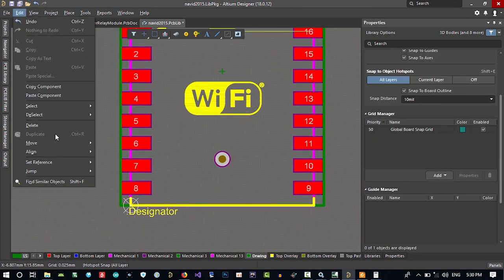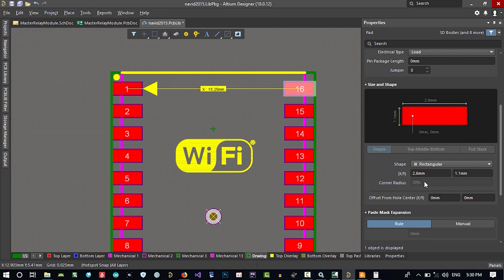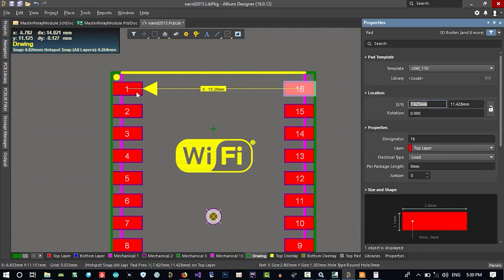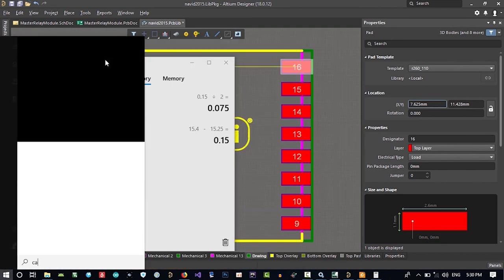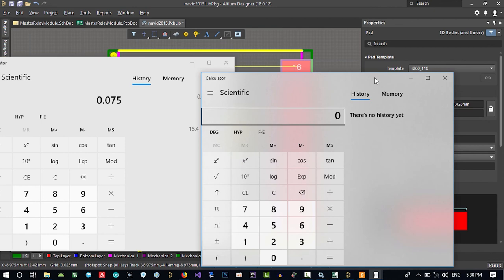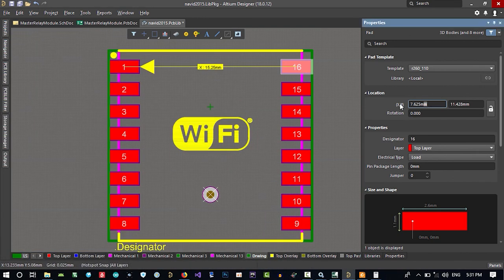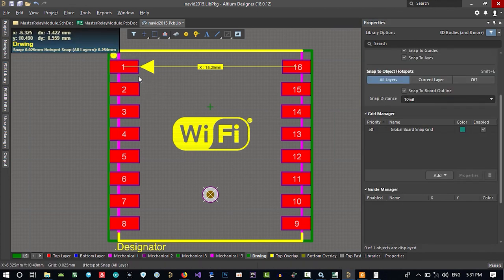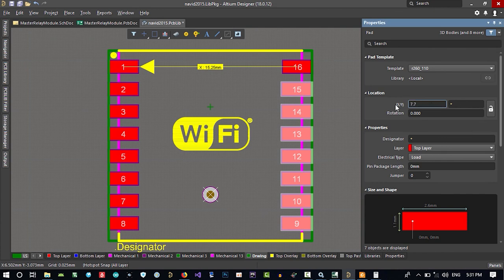So we can just go edit and set reference location. So it's in the middle. Let's just click here. Its location is this, and you just remember that. And this location is just minus what it has. So we want to add this much. Okay, let's just bring another calculator. So in here, 7 point plus, that's it. Copy and paste it with Control C and paste it here. That's okay. And here, just minus of what we want. So a small change, but it's so efficient. Let's just select all of this and change the value of their X's to here minus, and that's okay. Let's just change this to what we calculated, so it is okay.